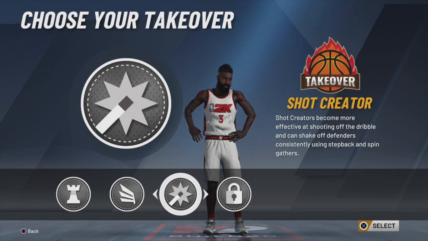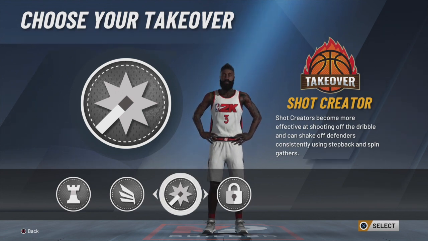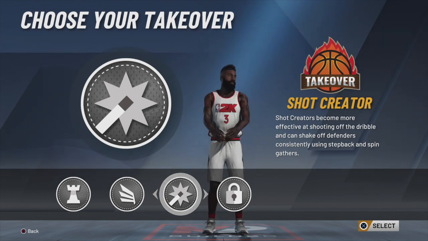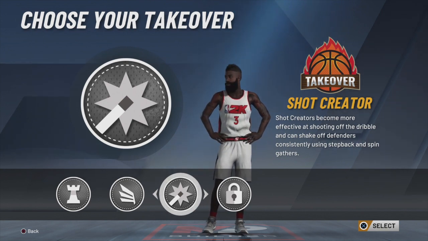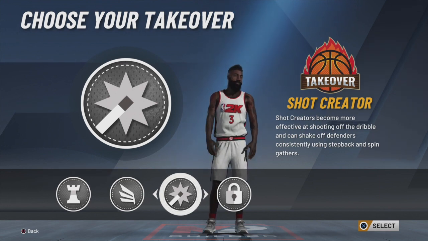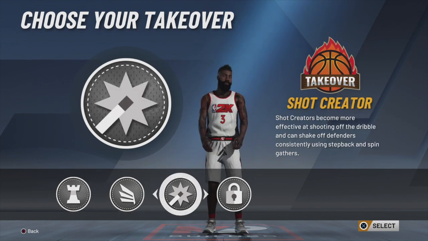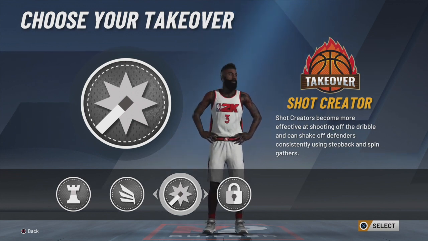Alright? And then with the shot creating takeover, you have a 92 mid-range. With the takeover, it's a 92 mid-range. AI had the shot creating takeover when he was on the 76ers. It gave him the shot creating takeover. I think sometimes he had playmaking, but that's if you were passing a little more. But if he was scoring with AI, it gave him the shot creating takeover.